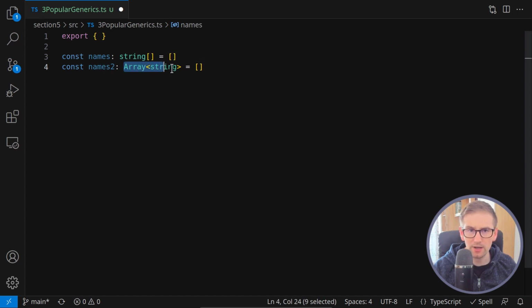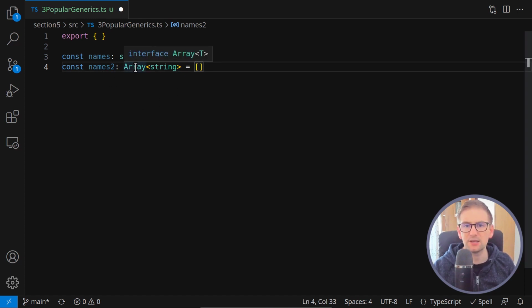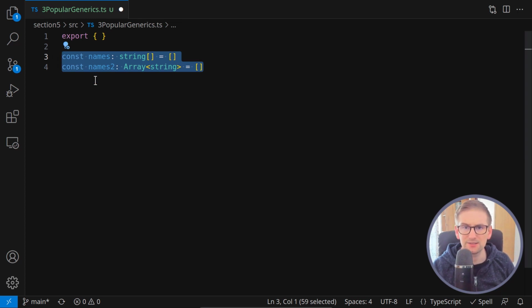But the same declaration we can do by using generic types. And here we are using a type of Array, and for this Array we are specifying that it receives a generic type of string. If we hover over this Array, you will see that this is an interface declaration, Array of T, and this kind of interface declarations are used by TypeScript to give us this strong type support for different built-in functions of JavaScript. Either way in which we are declaring arrays is exactly the same, and it will give us strong type support as we've seen before.